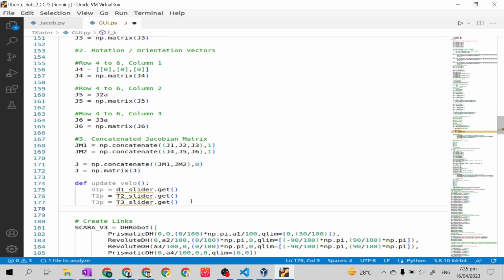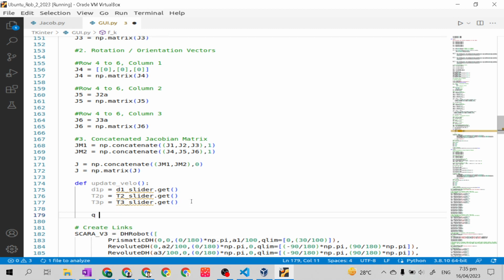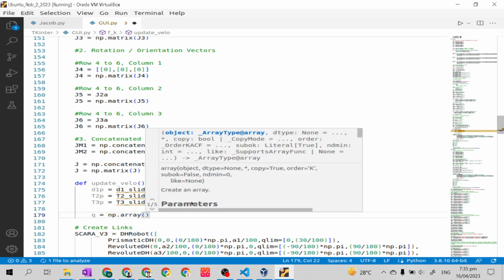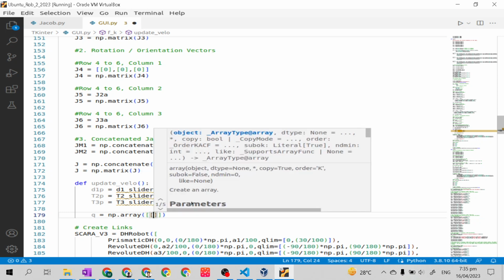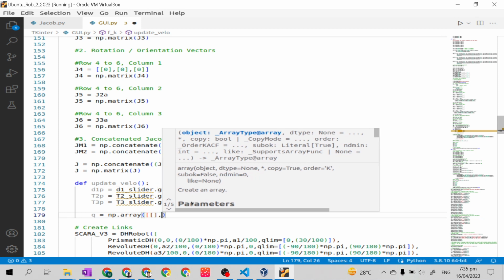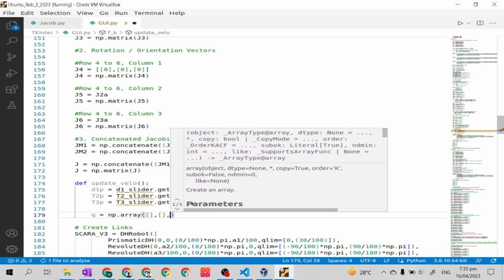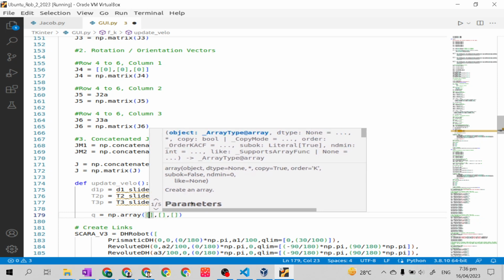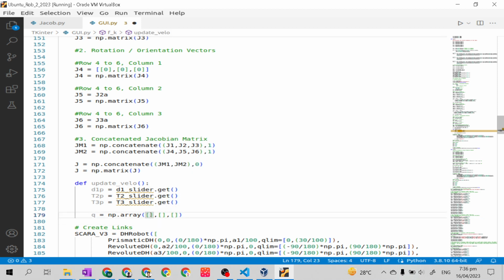Then next we'll create a variable q and make it an array. Then let's create a vector. This vector is the joint velocity vector: D1p, T2p, and T3p are the joint velocity vector.